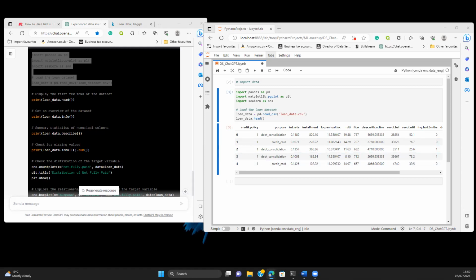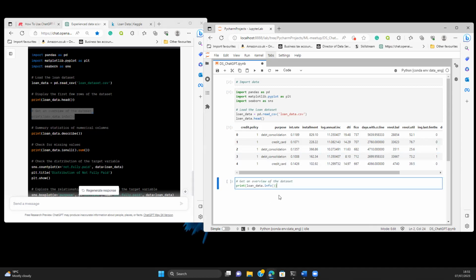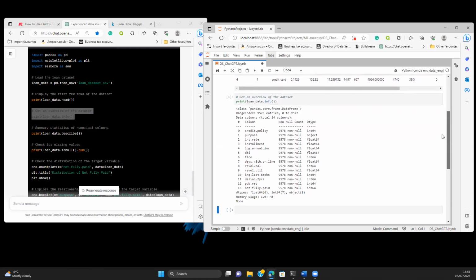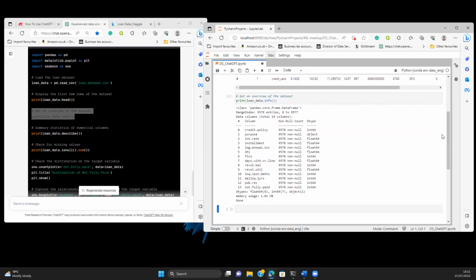And that is it. So what we are going to do next is, what is the next one? Let me check. Yeah, if you look at what we have there, we can get an overview of the data. With loan underscore data, .info is going to show you the column names.